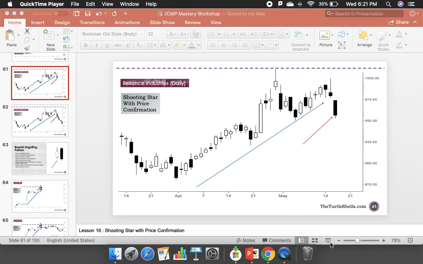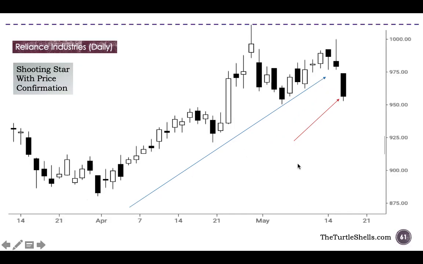Alright, now let us have a look at price confirmation. We looked at the concept of price confirmation when we studied the hammer, where you have three different scenarios. One is the standalone hammer, then the hammer that confirms the prior support, and then the hammer that gives us price confirmation. Similarly, the same concept you can apply to all the candlestick patterns, at least the top four bullish and the top four bearish patterns, which we saw in one of our previous videos.